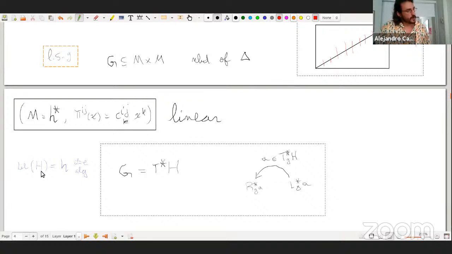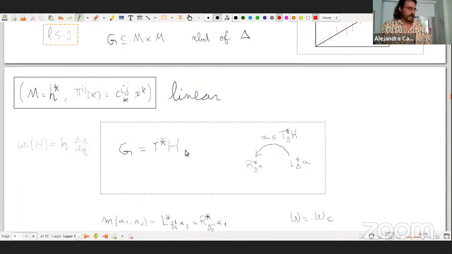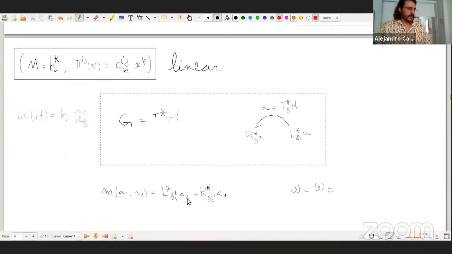So I take a Lie group that integrates the Lie algebra, and I take its cotangent. So notice that in the first example above, we were considering covectors in M, and now we have covectors in a different thing, which is the Lie group. But the structure is written up here.